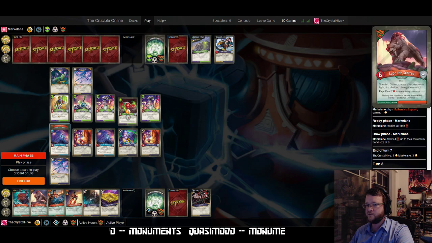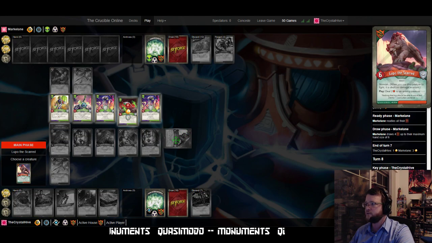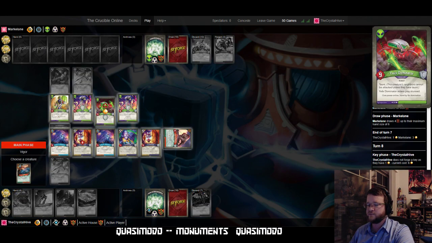And first and foremost, my Lupo the Scarred is gonna go right. I do 2 damage to a creature. I'm gonna kill the Zookeeper. I'm then gonna play Vigor and heal 3 damage from his Dominator.